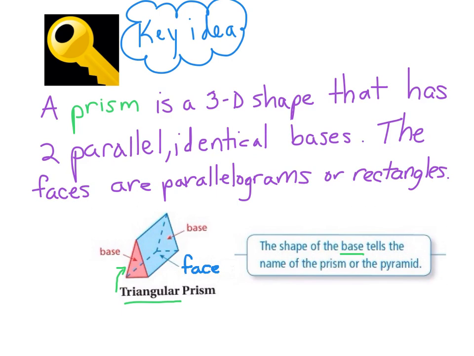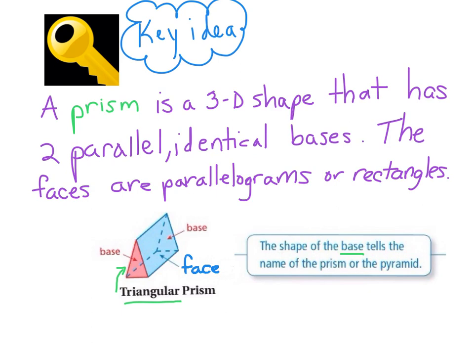Two important shapes that we're going to be talking about in this chapter are prisms and pyramids. And when we talk about prisms here, obviously they're 3D shapes, and by definition they're going to have 2 parallel and identical bases. And if you look down here, the bases are going to be opposite each other. They won't necessarily always be on the ends because we know the shapes can be turned around, but they'll have to be 2 identical ones, and they have to be opposite of each other.